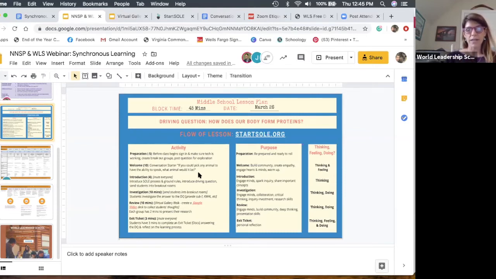And then at the end of the class period, the last couple minutes, you're going to mute everybody again. If you choose to, I would mute everybody again for this moment because I want them to do some individual thinking. Have them spend 3 minutes completing an exit ticket, maybe on a Google Doc that you created, answering the driving question, and then ask them for some reflection on the learning process. Did they like it? Was it effective? What would they like to see differently next time? And part of that is personal reflection, which is going to bring back in the thinking, feeling, and doing for this 45-minute period that I had with them.